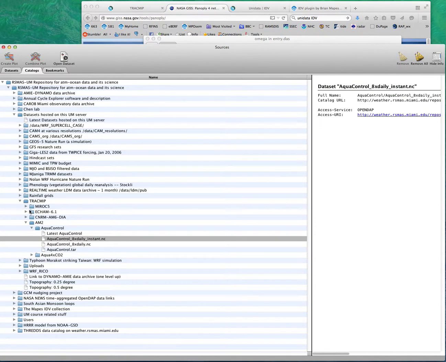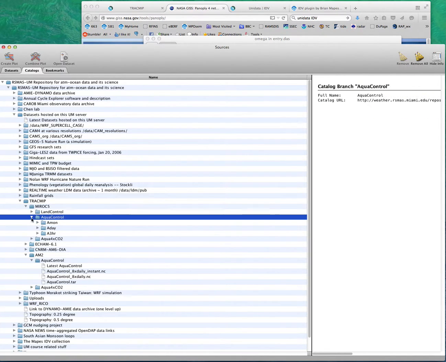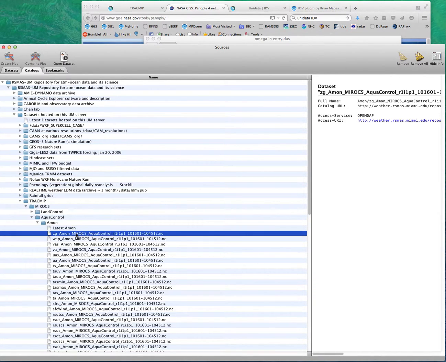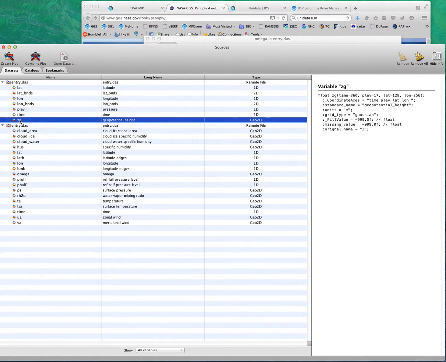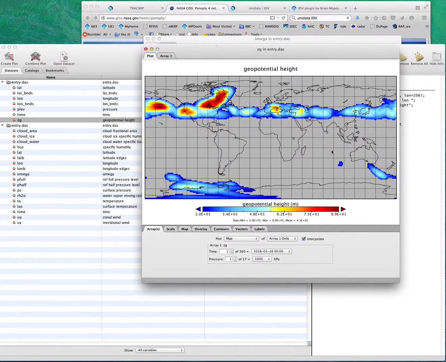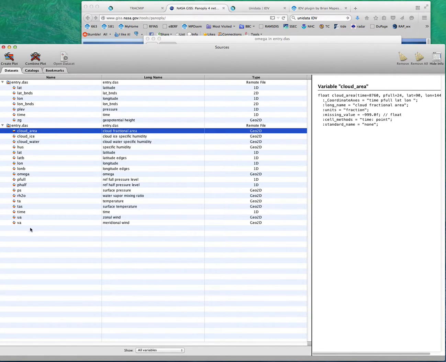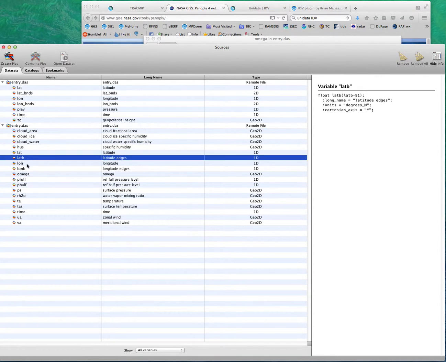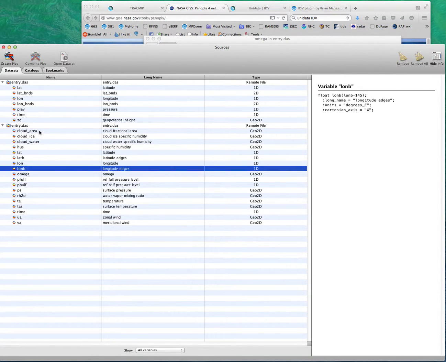If I went through the catalog to a less aggregated data set, I could open a data set and I would just have one variable, and I would have to then work from there. So that's why I like aggregation. And of course, it only works when these things are, I think, on the same grid, although we've got lat B, lon B, and it may be that the plots take account of possibly different staggered grids here.